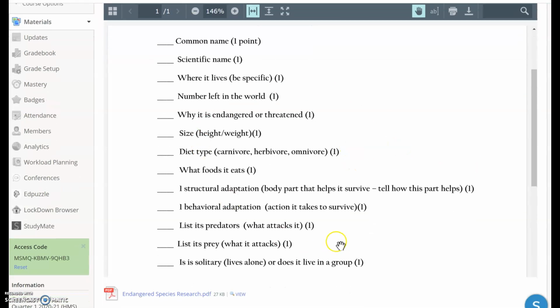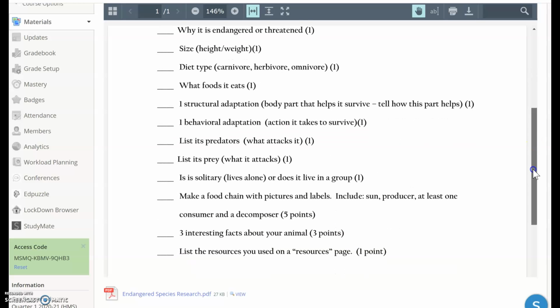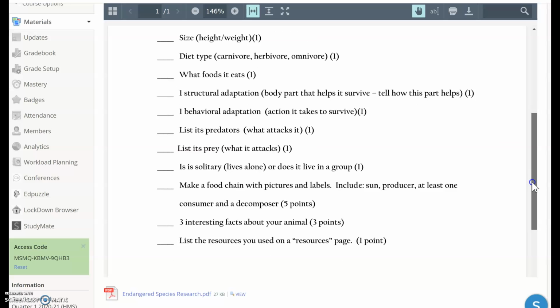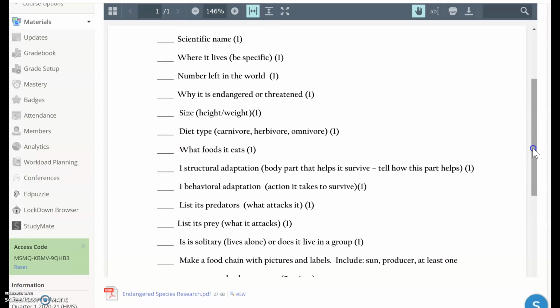It doesn't matter what order you put them in your slides. There's no minimum or maximum number of slides. You probably don't want to put a whole bunch of facts that don't relate to each other all on the same slide. Some of them are going to go naturally together, like predators and prey. Maybe you could put both of those on the same slide. Or there's some questions about diet. You could put all the food-related things on one page, all the size on one page. So it doesn't really matter how many facts you have per slide.